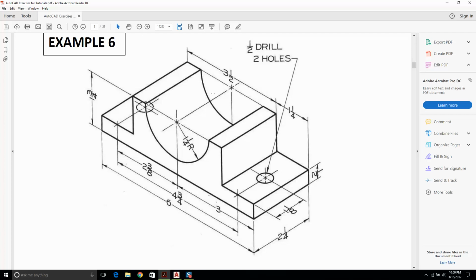So at the end of the day, I'm just showing you a bit of AutoCAD. I'm also going to probably do the dimensions like they are here. It looks like they're all in halves and quarters and 1 1/8. I'm going to do that on the dimensions, kind of keep it very, very similar. I'm going to do the isometric, which is a little bit challenging, but it's a bit of fun. So that's the plan for this video.